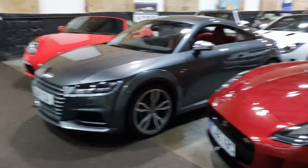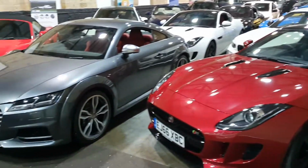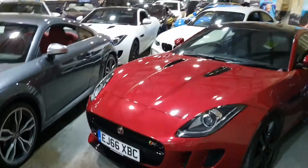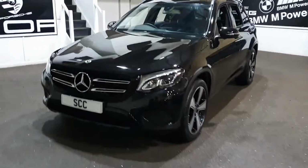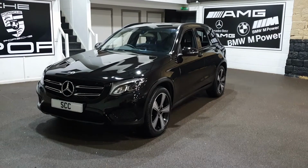This behind me is just a sample of the sort of cars that we have in stock. High spec, desirable colours, desirable specifications. And most times of the year we carry about 90 to 100 cars in stock. There must be something there for everybody.